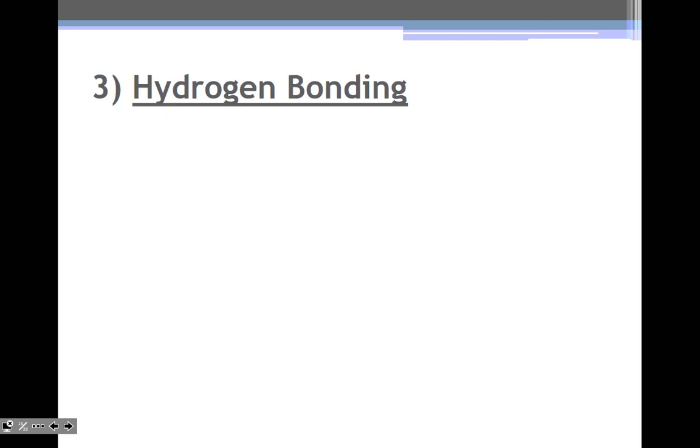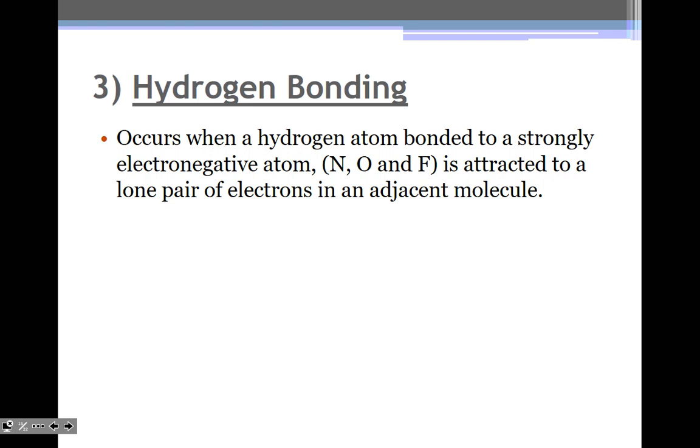Moving on, hydrogen bonding occurs when a hydrogen atom is bonded to a strongly electronegative atom. It happens a lot, but for all of us, we're only going to look at hydrogen bonding when hydrogen is bonded to nitrogen, oxygen, and fluorine. Those have a significant difference. All the other things that are bonded to hydrogen, even though it's a thing, it's not enough of a thing. So for us, we're only going to be concerned with hydrogen bonded to nitrogen, oxygen, and fluorine. That's it. That's all. You do have to memorize those three.